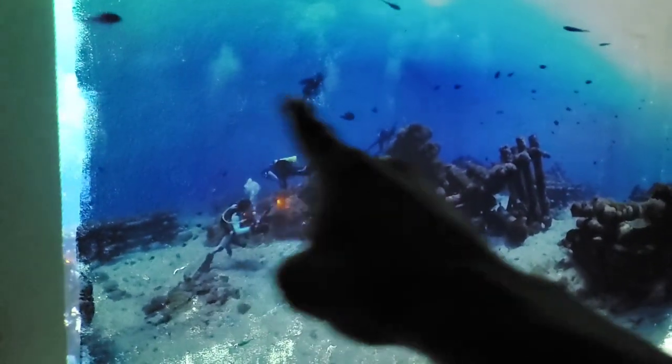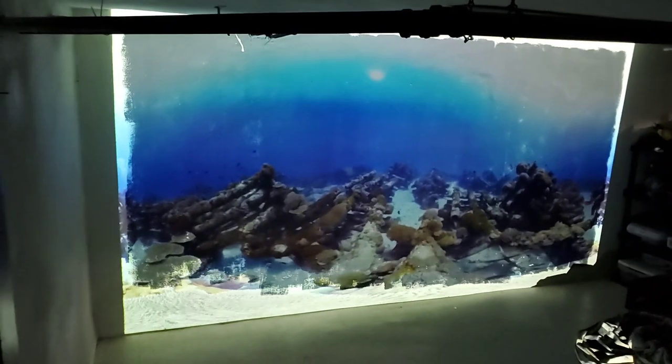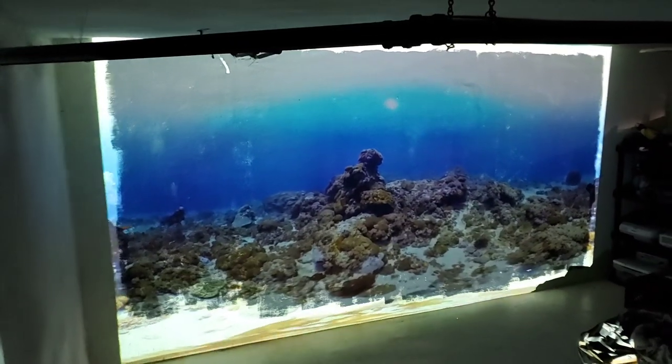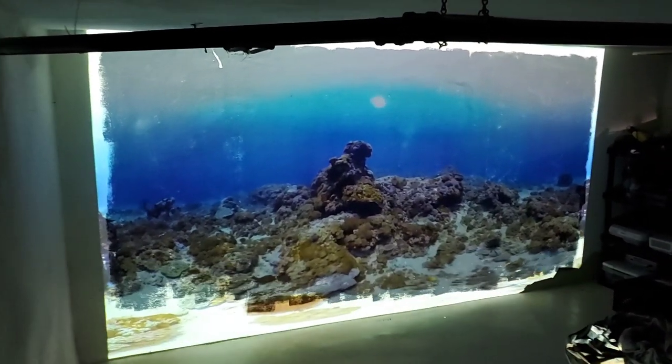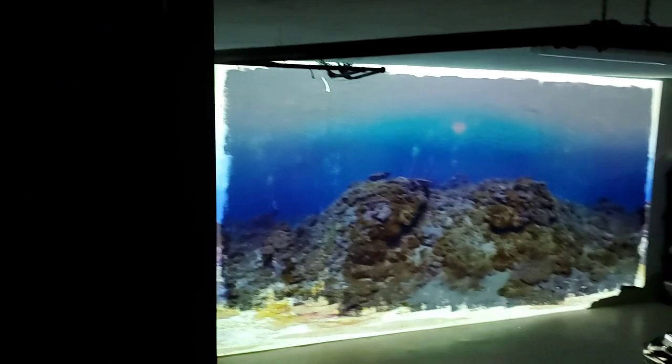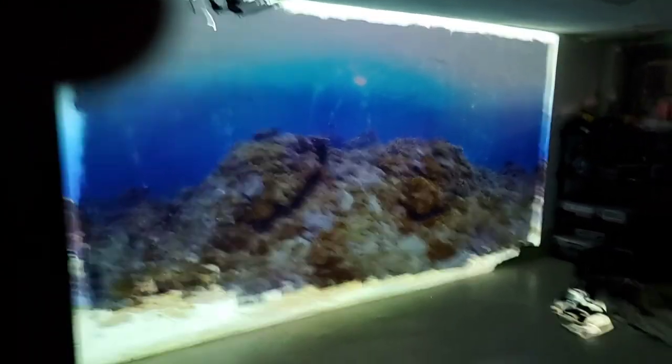Any areas you see like this are areas that still need coverage. I gotta rush upstairs for a minute — I left soup on. That tells you right there I do too much as it is. Yeah, I left my soup running upstairs. I smell something and I'm like wait a minute. I'm having a bowl of chicken noodle soup. And no, I'm not going to edit that out — I keep my videos as real as possible. I don't do any editing and all that stuff. What you see is what you get. From time to time you'll see me do something that has nothing to do with the video, just because I like to keep my videos real.